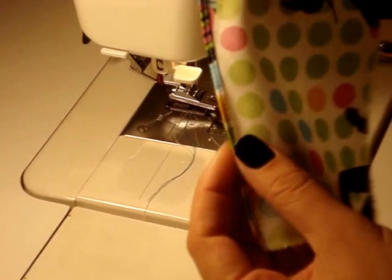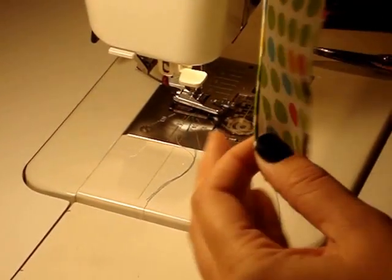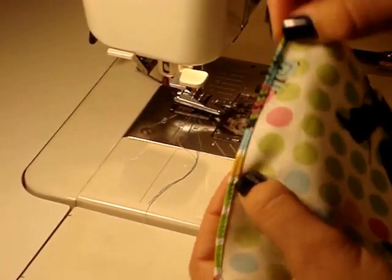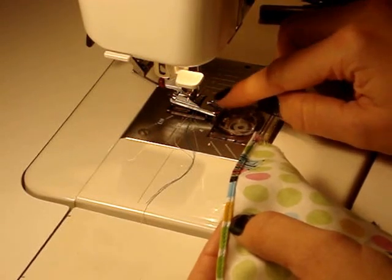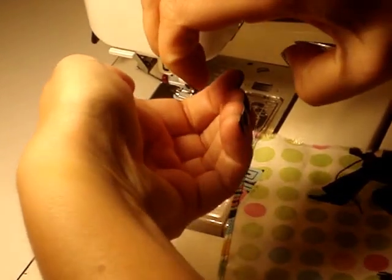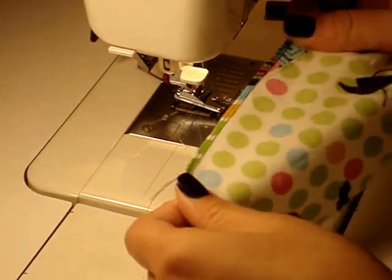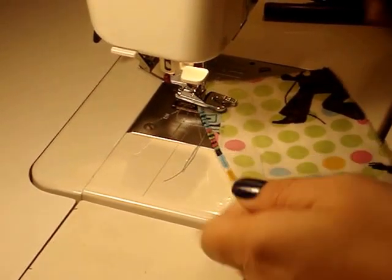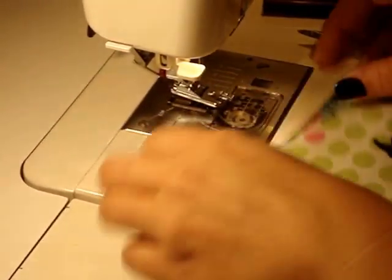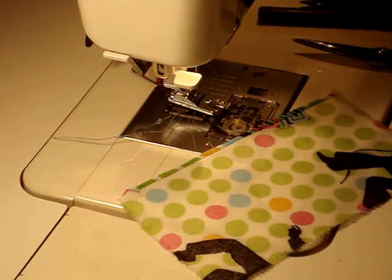As you can see, it just made the tiniest rolled hem and did a stitch right through everything. I caution you — because I did this a couple of times before making this video — the slower you go and the more attention you pay to making sure that the raw edge curves under between both of the scooped edges on that foot, the fewer times you'll have to redo it. I probably did this about four times before I made this video because I wasn't happy with the product being produced. So go slow, take your time, and I'll demo this in class, but it's always good to have a reference. This is the rolled hem done by machine.